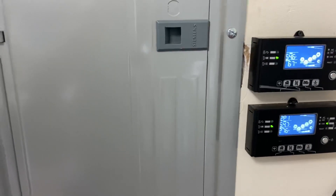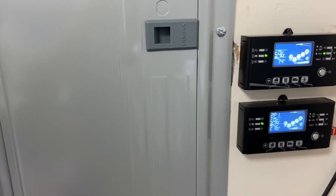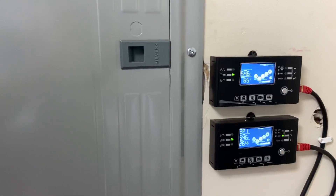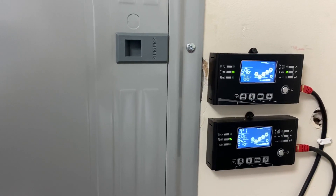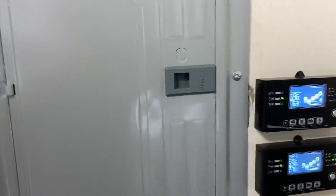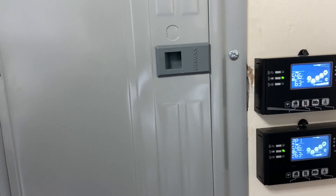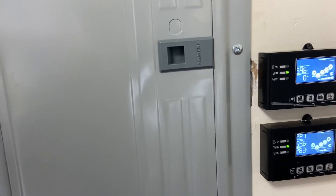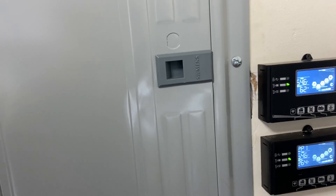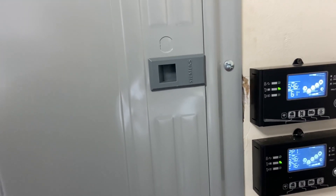The other day when I had the dryer running and we were doing some other stuff too — knowing that's coming straight from the sun — what actually happens, and I can show you in a later video, is when the elements come on in the oven or the dryer's on, and that cycles on and off, you'll see it kick on. You'll see the battery take a small bit of the load for a moment, and then it switches over to PV. You'll see it on these units or even on my shunts outside — the Chinese battery monitors — you'll see it for a second take a tiny amperage hit just to balance the load, and then it'll supply everything from the sun after that.